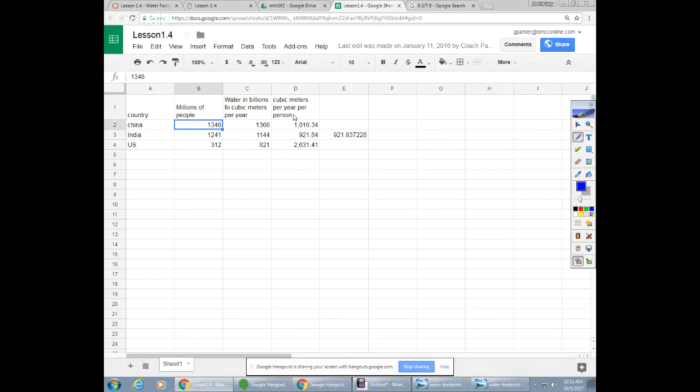A couple nods, okay. And then we're going to do a division on those to calculate cubic meters per year per person. And then we're going to compare that to what the water calculator said. That's a little more than what this project asked for. And then I'm going to shut up for a while and let you guys group up and go over these answers together and start writing some sentences.